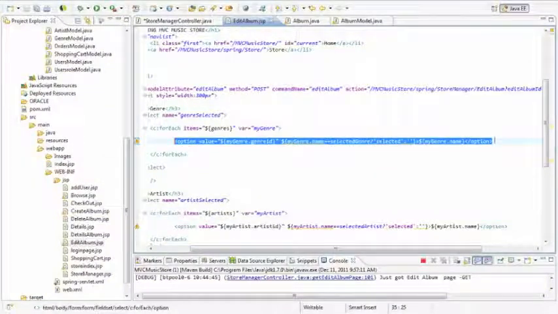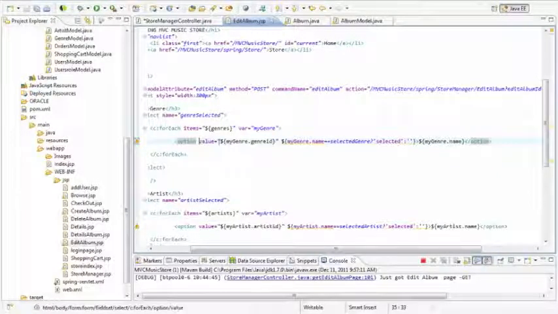I put it between the option tag. And the value of each item is January ID, my January dot January ID. It means the value is the ID of that January.